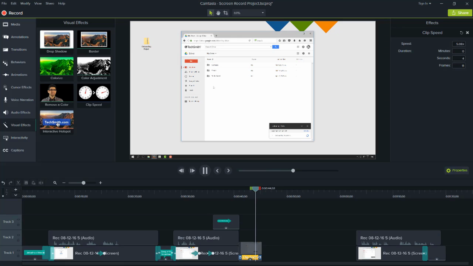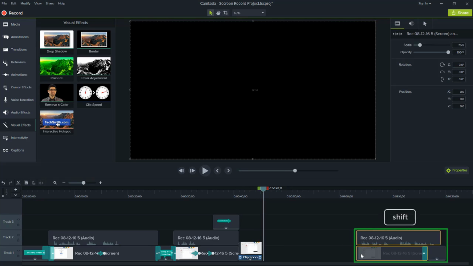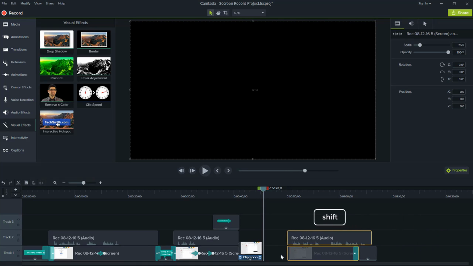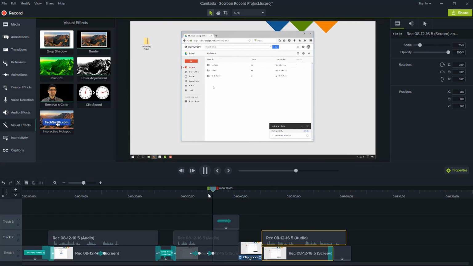This is looking a lot better. To finish, select all of the media and move it left. You can move all of the objects on the same track that are to the right of a clip by holding the Shift key. Let's give it a look. These effects and animations definitely keep the focus on what I want my viewers to see.